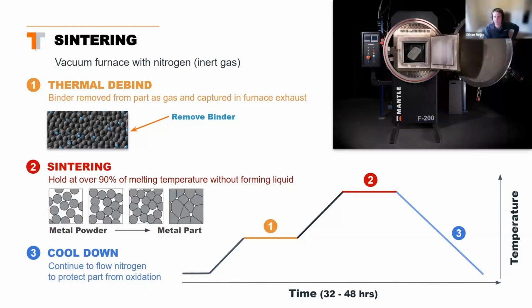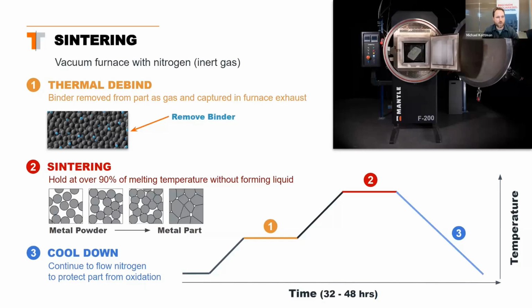Awesome. Thank you. And so when you get our furnace, it comes pre-programmed with the sintering process for different materials and different sizes of parts. It starts by pulling a vacuum in order to get rid of all the oxygen, and then we start flowing the nitrogen in to create that atmosphere. We do a controlled ramp up to the first temperature hold, which is the thermal debind. So this is where we hold the part in order to remove the binder from the metal powder. That binder comes out as a gas. It goes through our exhaust. It gets trapped and captured in the furnace exhaust. And after that, you just have your metal powder left.